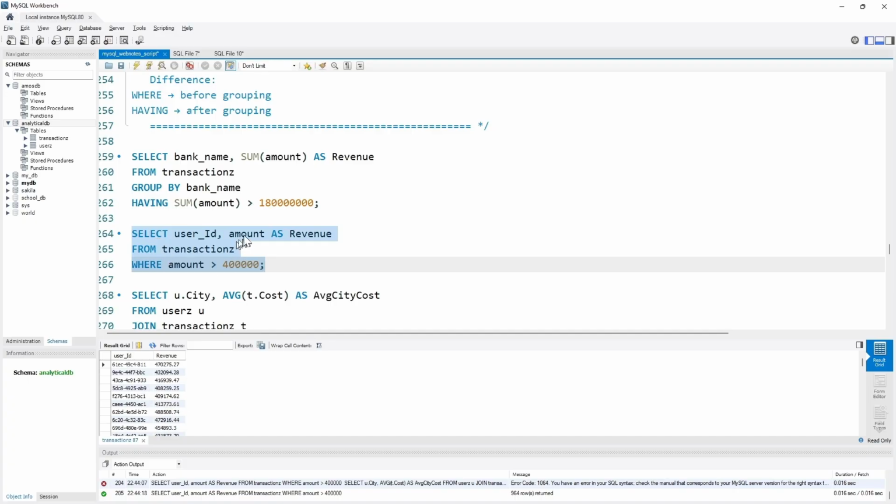You can sort this out by filtering it using the where clause. But when you bring in an aggregate function and you want to filter, you have to use having, and the having would always come after the group by.